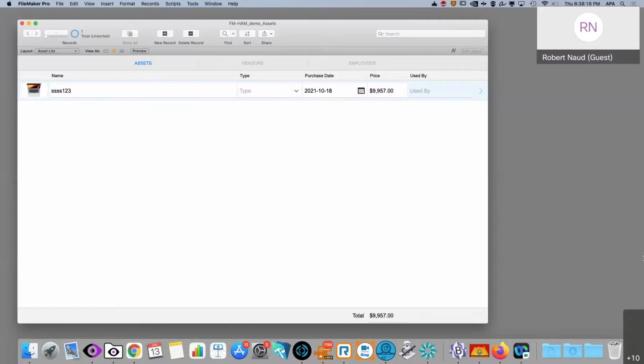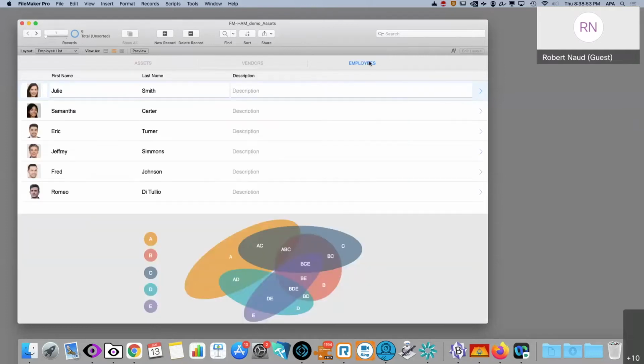Okay, and so we're not really going to look at anything happening into vendors. And as you will see with the UI that I've put together, the employee screens are going to be used to manage both the employees and the groups. I didn't build a UI for the group definition itself, but someone who would like to do that is free to do so. So let's have a quick look at our employees here.